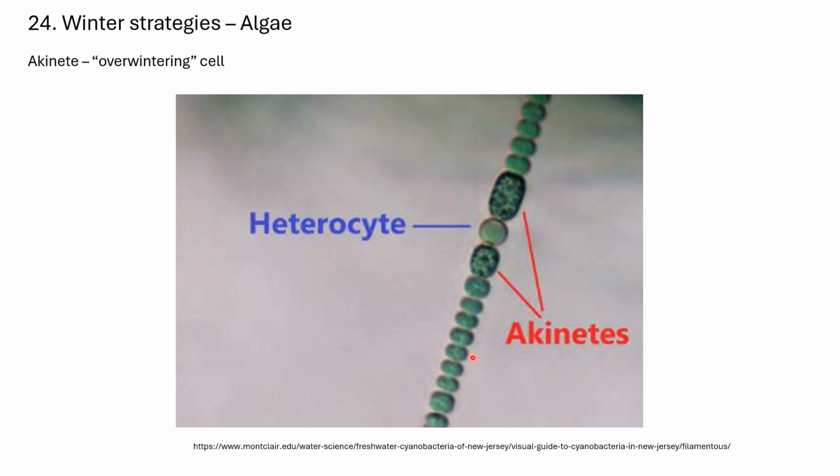So here we have this filamentous algae. These are the vegetative cells, and we've got a couple of types of specialized cells. Something called a heterocyst here, and just briefly, these heterocysts are able to capture nitrogen from the atmosphere and fix it. So pretty important for the well-being of this algae. But we also see these barrel-like cells, and look how much thicker or darker the outer part of that cell is, and that allows them to overwinter. That's one way that algae in the water in a winter setting in the boreal can survive the winter.